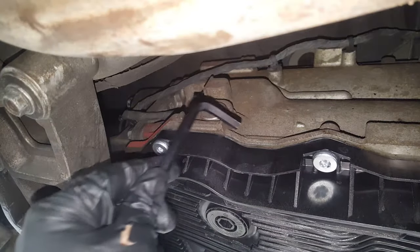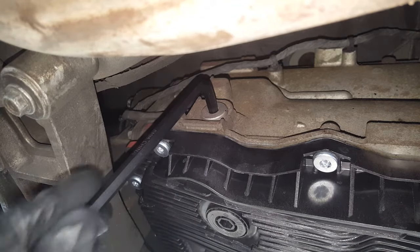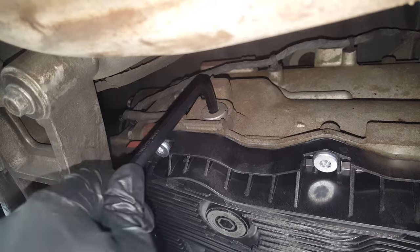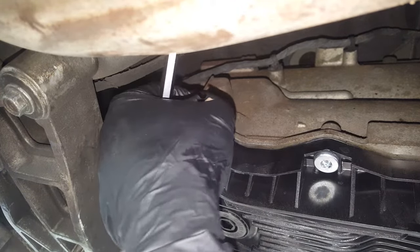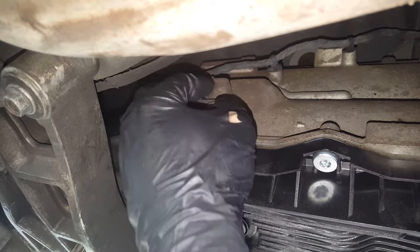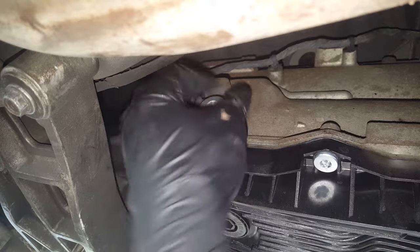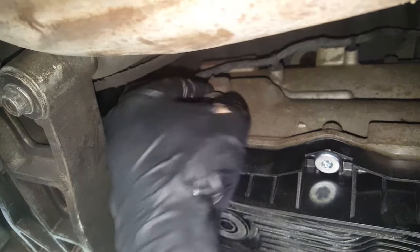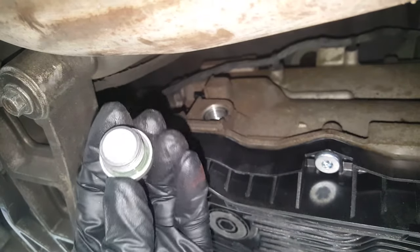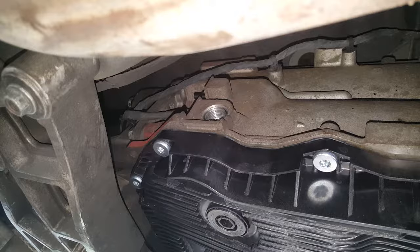Okay, we got our 8mm. Here's where we're going to fill it at. And if this is really tight, just get a cheater pipe or another closed end wrench to get some leverage. Now, the little pan kit comes with a new one of these, so it's got a new seal on it, so we may use that.